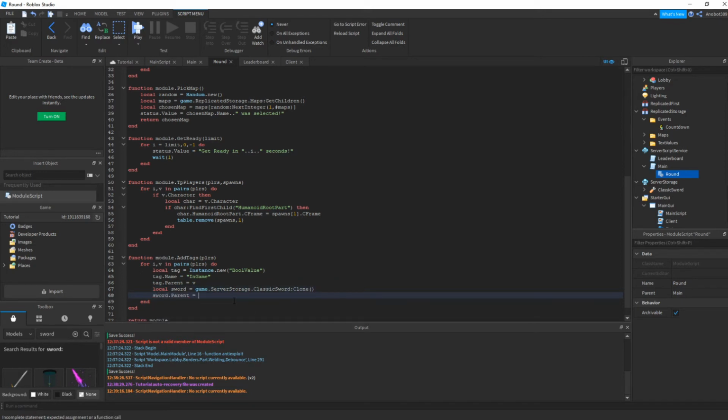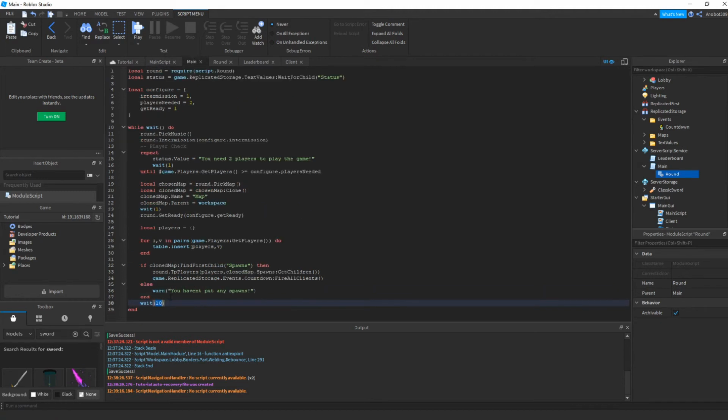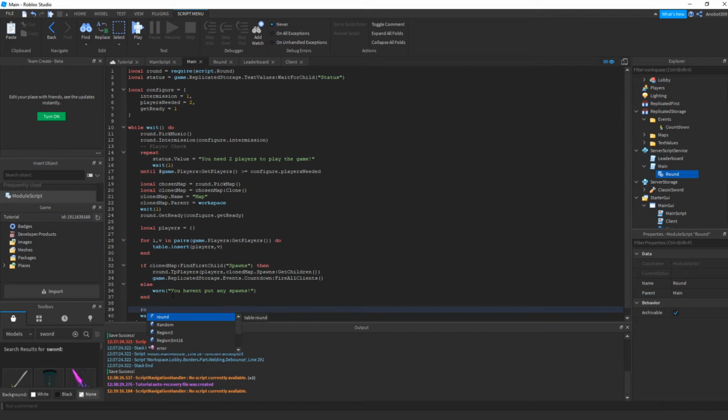Sword.Parent equals v.Backpack. And yeah, let's put this on the main. So let's go ahead and put round.addTags, and we say players, and you just put players. That's actually it.